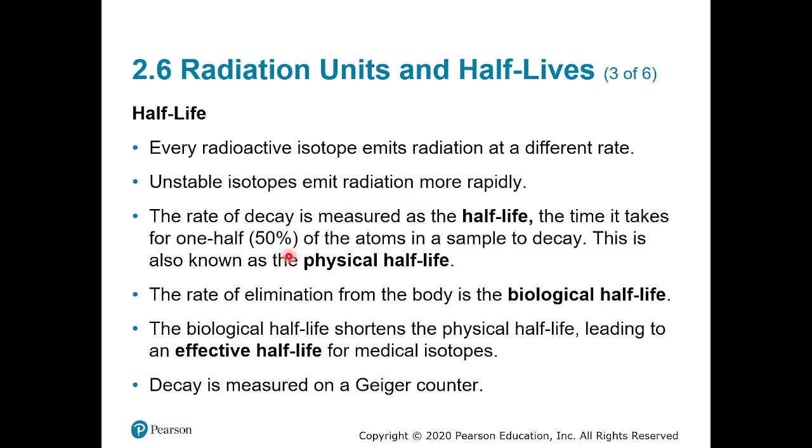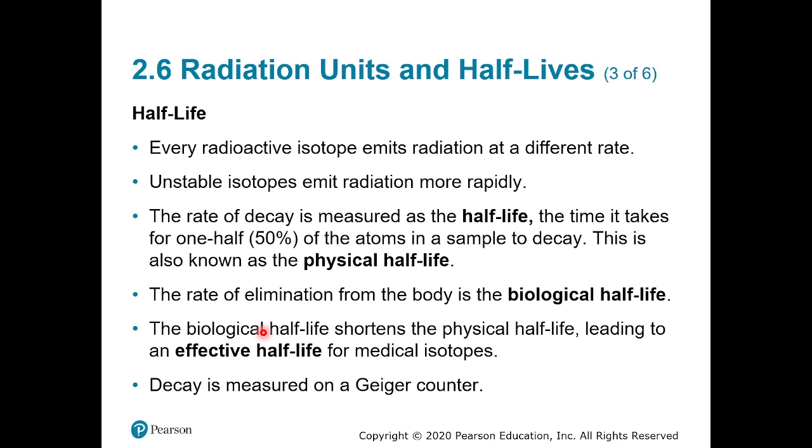This is also known as a physical half-life. The rate of elimination from the body is known as a biological half-life. So you would eliminate half of that substance in that amount of time. It's how long it takes you to get rid of half of that substance. The biological half-life shortens the physical half-life. This actually leads to an effective half-life for medical isotopes. So you have two ways that you get rid of medical isotopes.